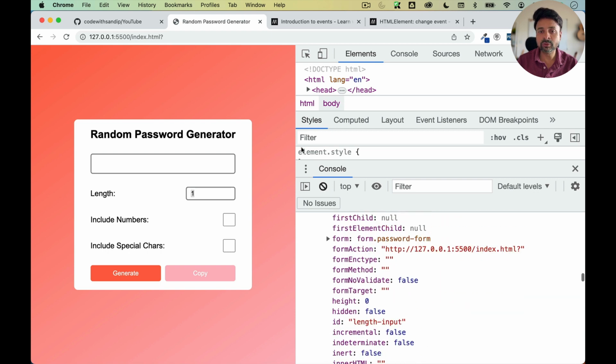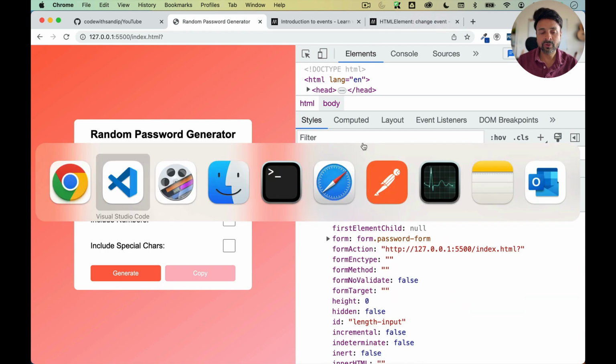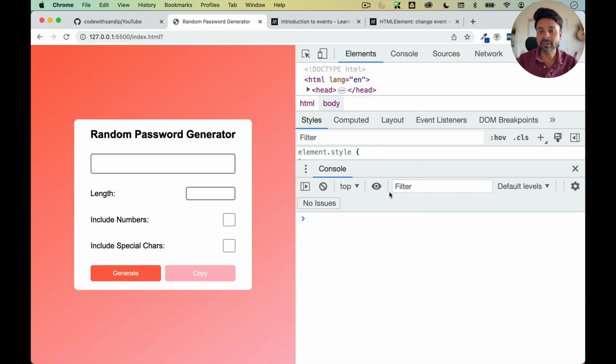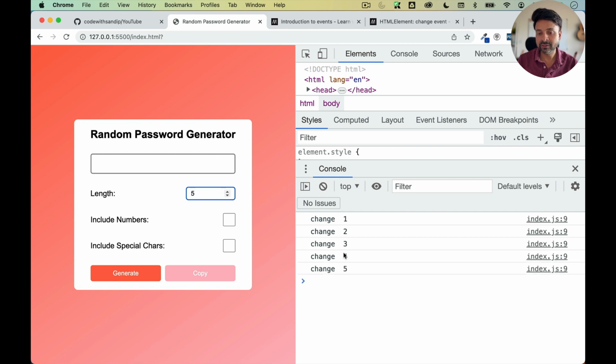Okay, let's try to console.log actually. So I'm not able to find it. Event dot value. Let's try. But it is inside the target. So target is nothing but input element, and let's see if we can get the value. So I'll go back to my application and try to increment this value. See that we're getting the value, the current value here, right? 4, 5. So we need to save this value somewhere, because we will need this value later on to write the generate password logic.